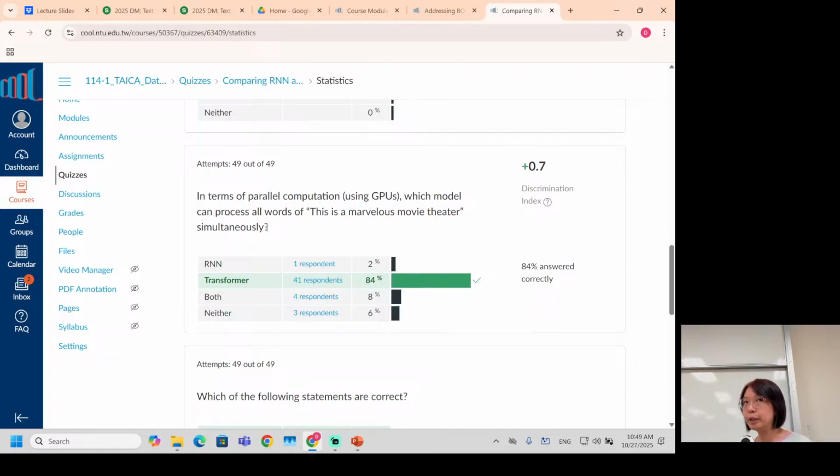But the attention mechanism in the transformer could, because you can process it and you can do the multi-headed attention, different heads together, in a parallel computing way. Or you can go for attention for different words one by one. You can say I can have different units: one responsible for this, one responsible for is, one responsible for marvelous, and so we can do everything together at the same time. So the training time will be a lot faster than the RNN.